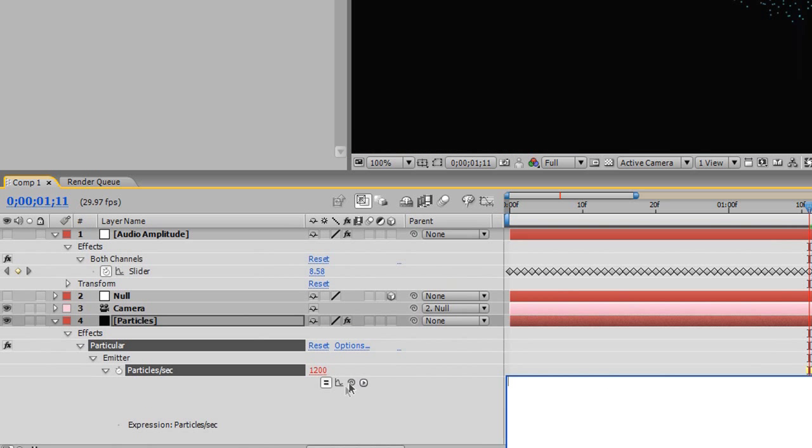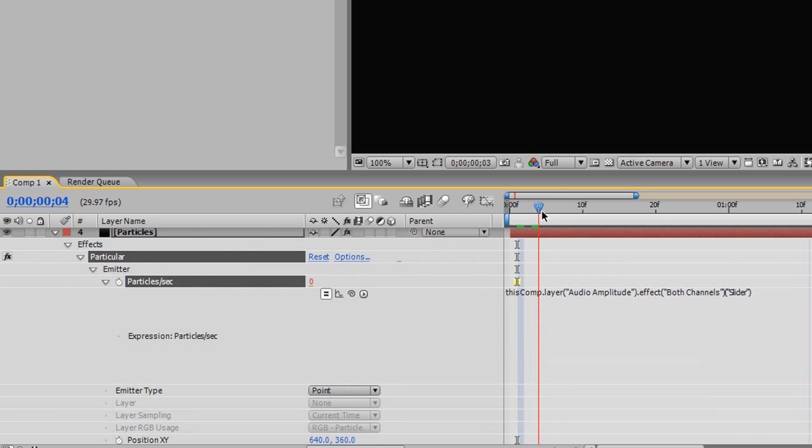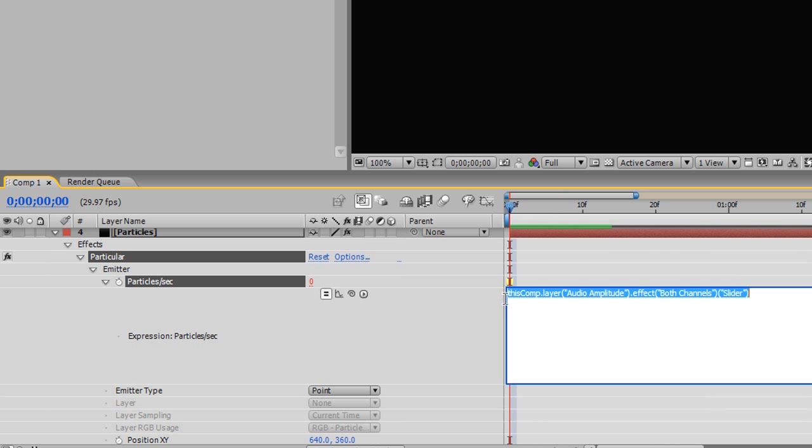First things first, let's just click in here, delete that, and let's pick whip by left clicking and dragging onto our audio amplitude slider value. We now grab the value and set that to our particles per second, which now is literally nothing since the value is so low. So we need to mess around with the expressions and a small bit of math. So I'm going to set a variable. I'm going to set that to x. So x equals what we pick whipped, and then I'm going to set a semicolon down here.